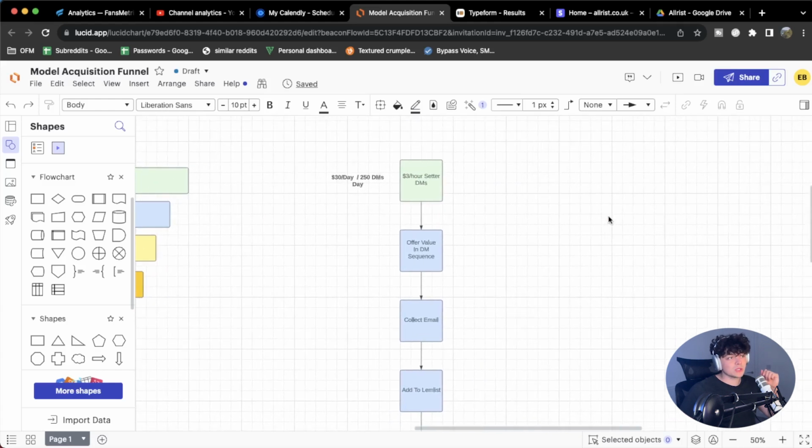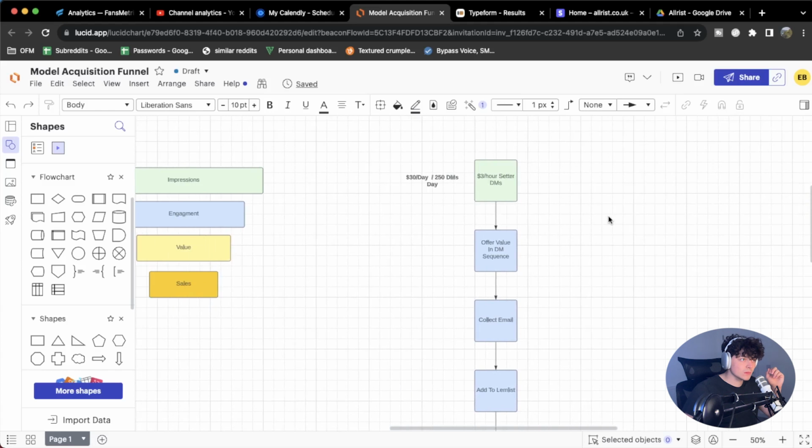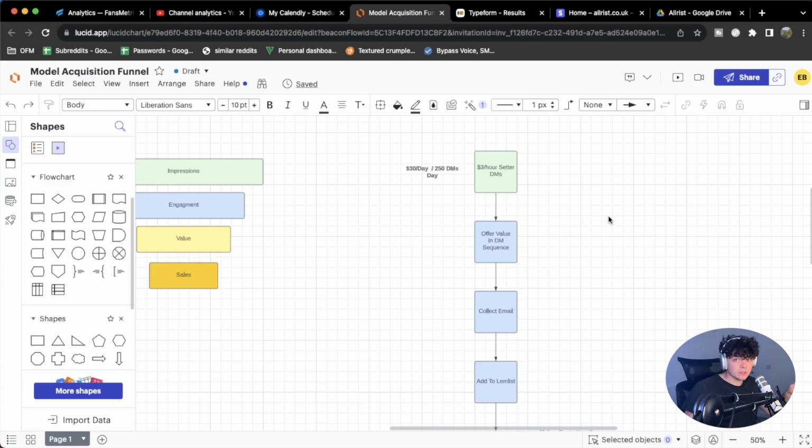So next is engagement. So in terms of how we go about qualifying engagement, is essentially what we'll do is we'll offer some value in a DM sequence. And that's whether we're actually going to get them to register their interest. Engagement is them saying, yes, I'm interested in what you're talking about. Now, the DM sequence will talk about the type of niche that we specialize in. It will talk about the type of service that we offer to this niche. And it will basically just be offering the exact value that they need for their specific problem in their specific niche. Okay, so we're going to touch on this a little bit more in depth as we go down this list, so don't worry if you're a little bit confused.